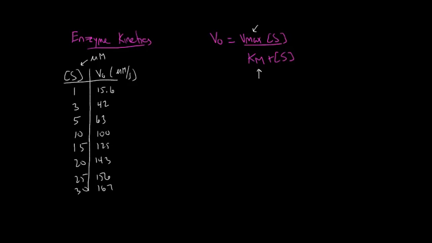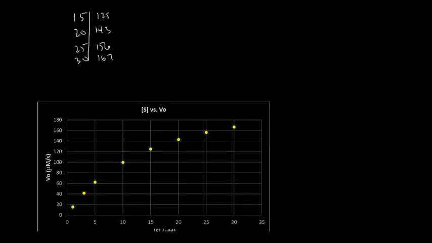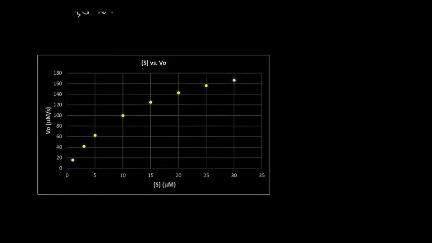As we talked about in the past, you can take this data and plot the substrate concentration versus the initial velocity, and you'll end up with this profile that we've thought about before. This profile is plotting the substrate concentration versus your velocity, and you end up with this curve shape where we can approximate Km and Vmax. From plotting this, we might estimate that Vmax is, let's say, around 170. So we might estimate Vmax to be equal to 170 micromolar per second.